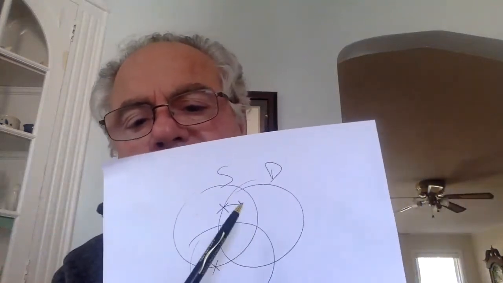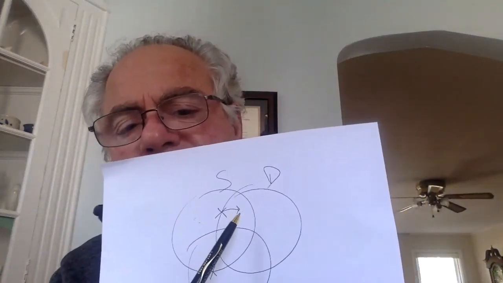So what's the whole method? You diagram the major and minor premise. If the conclusion is already diagrammed, after you diagram the major and minor premise, then it's valid. If it's not, it's invalid. Okay, so look to the conclusion. Some S is not P. See, the fact that that S could be there makes it invalid.